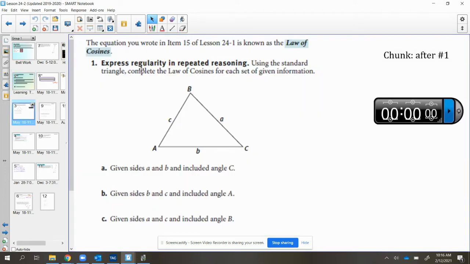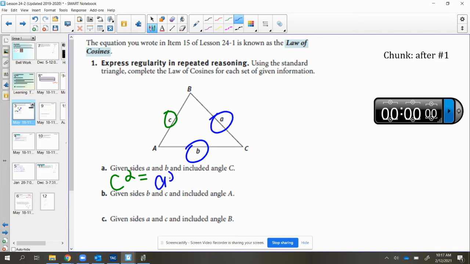Now, officially, we can write the law of cosines three different ways depending on what angle or side you are talking about. For instance, the first way we would write it is if we are given sides a and b, and we're looking for little c, and we're given angle C. Since little c is what we're looking for, we would write c squared by itself, and then the two sides that we are given, a and b, would be what we use inside here: a squared plus b squared, minus 2 times our given sides a and b, times the cosine of that given angle C.